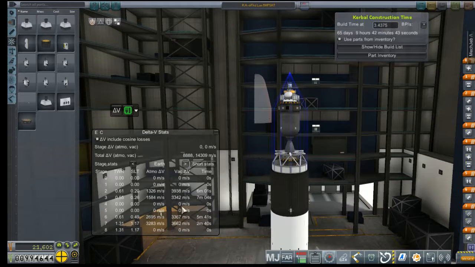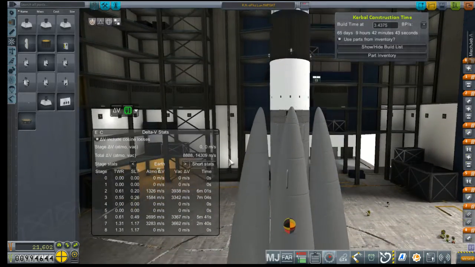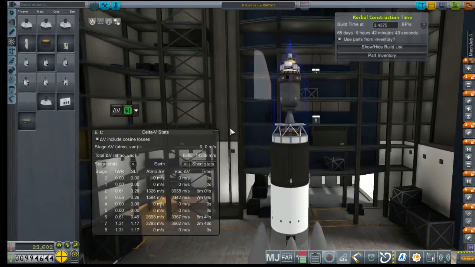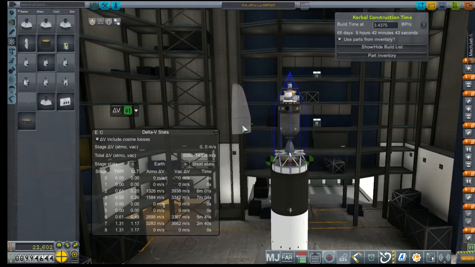Let's take a look at those numbers again, because that's about 7. So we'll need 1,000 meters per second from there just to hit orbit. So we'll say that's an extra 23. Yeah, that's kind of right on the line. Maybe we will, maybe we won't. Very interesting. Well, we're gonna have to give it a try. I don't exactly know where I could cut more weight from this thing, although solar panels and science experiments are certainly the obvious choice.